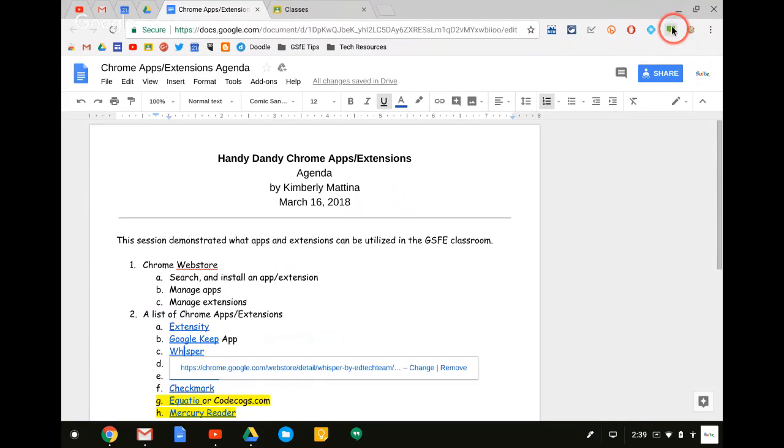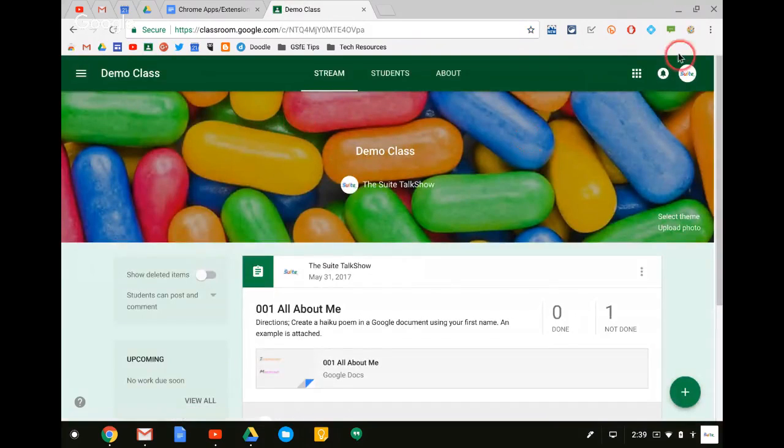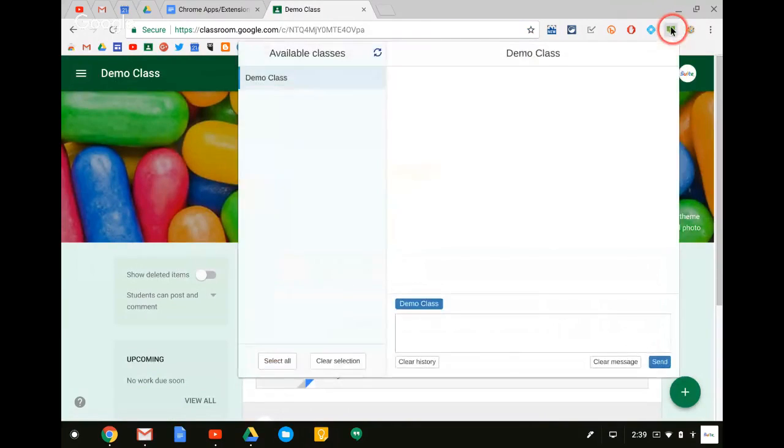So here's my Whisper extension, and I'm going to open up Google Classroom. So I'm going to go into my demo class and I'm going to enable Whisper. And you can see that it integrates nicely within Google Classroom. So I can always refresh the list if I had more classes that I added.